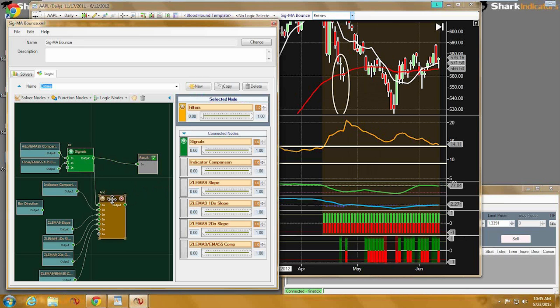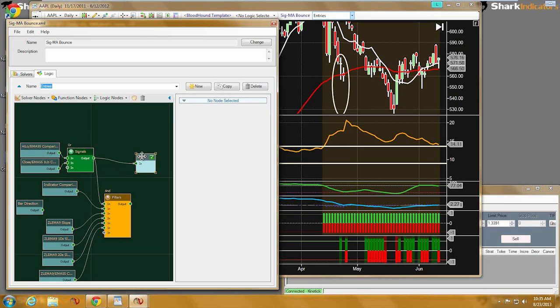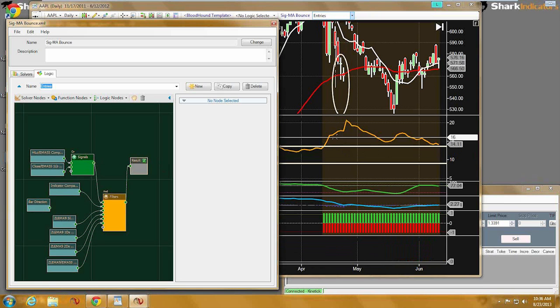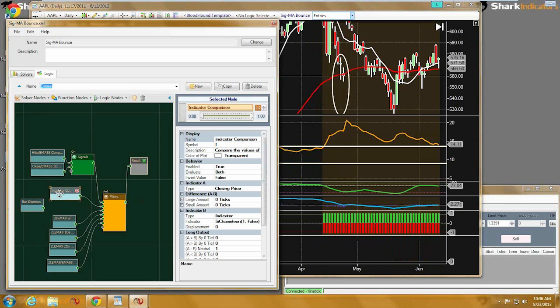Okay. So this is turning out to be a good lesson on how to debug your system. So I know that at least I'm getting a signal here on this bar when price comes down. You know, when the low point, basically this low point is within $5 of the EMA 55, which is the red line here. That's kind of what I'm looking for. And so the next step is to figure out which one of these other solvers might be preventing the signal from coming through. So I've got some other kind of condition here that's a little too stringent.